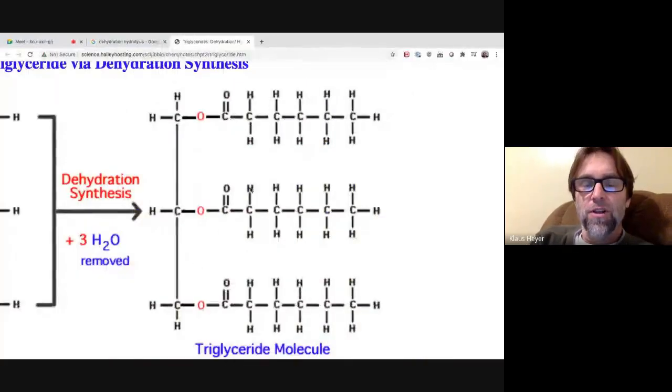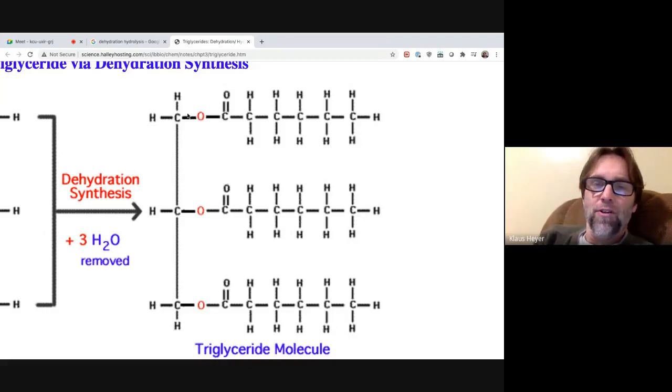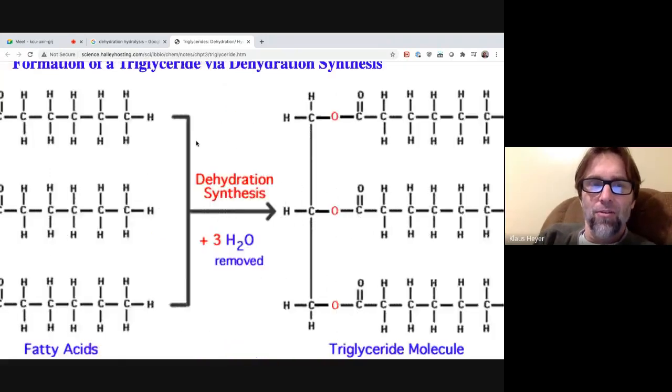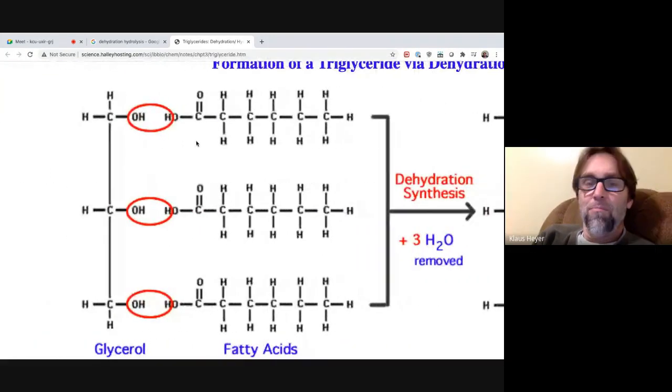So if I wanted to do the opposite, right? If I want to take this molecule here and break it up, I'm going to put a drop of water here, and one of the H's is going to go to one side. The OH from water is going to go to the other side, and I'm going to split this right here, and it'll look like that. So I'm doing the opposite. I'm breaking it up. I'm taking one molecule and breaking it into 4. Hydrolysis. Joining molecules, dehydration.